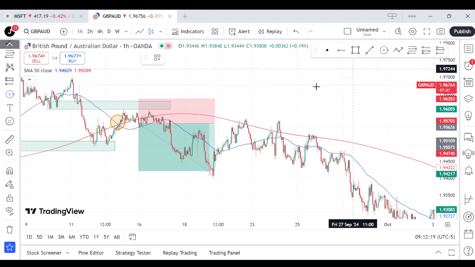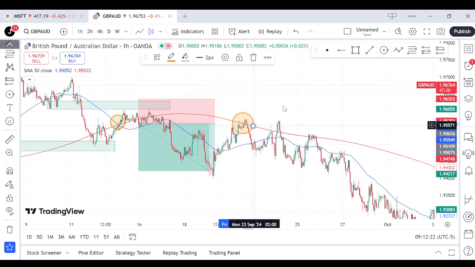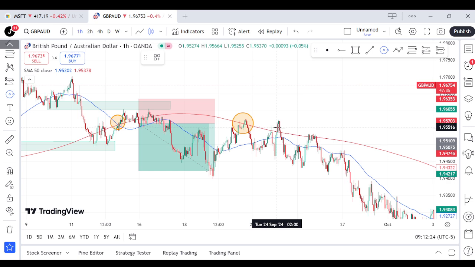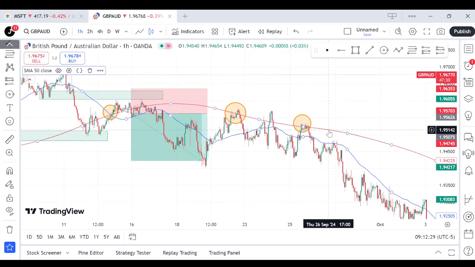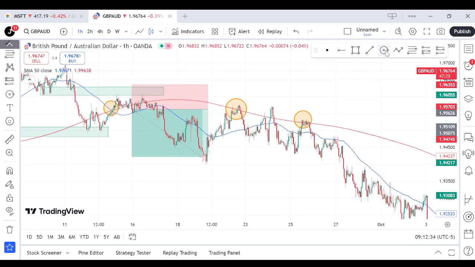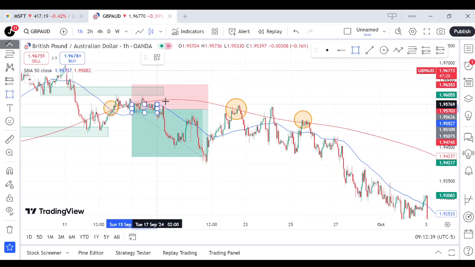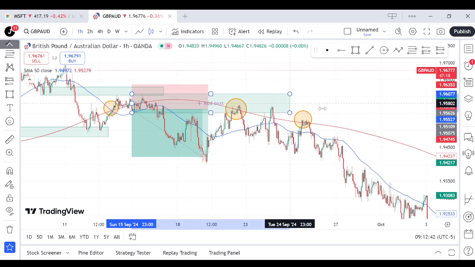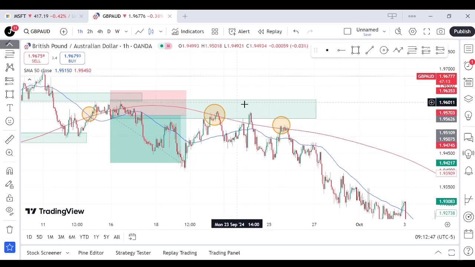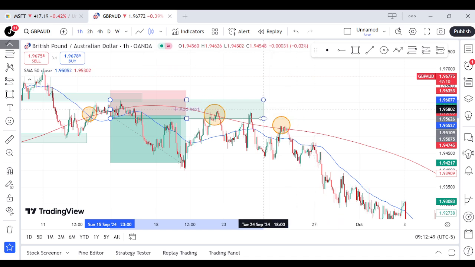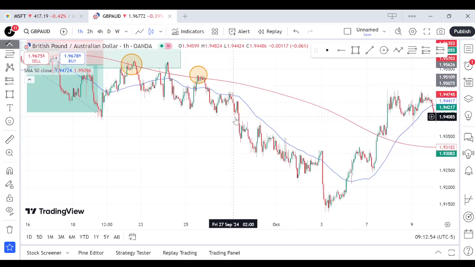You can see price reacting off of these levels when it gets to the 200-day moving average, showing us that indeed we can use the 200-day moving average as a dynamic resistance level. You can see price also reacting off of that area. You can use this as a major resistance level. Also you can see that we didn't have any major cross, so we are still bearish. We should be expecting lower prices, and price reacting off of these resistance levels gives us a push to the downside.